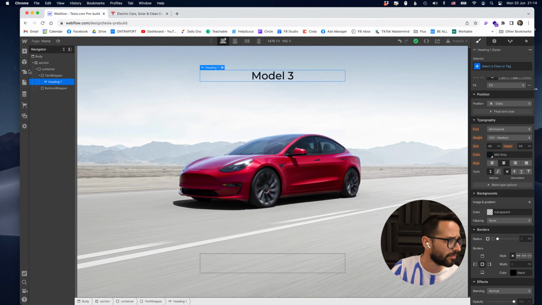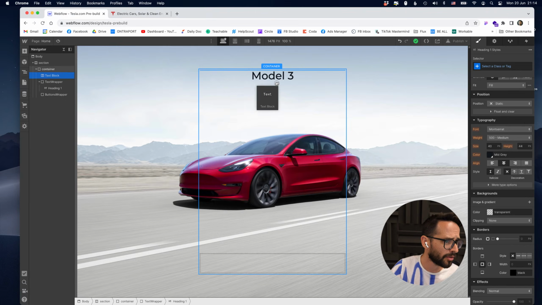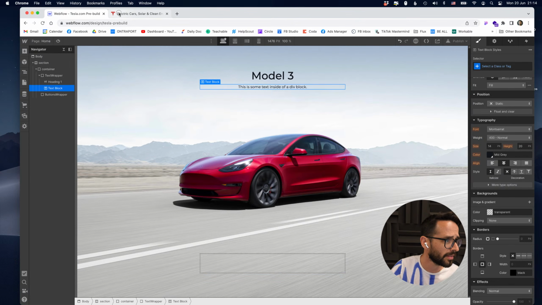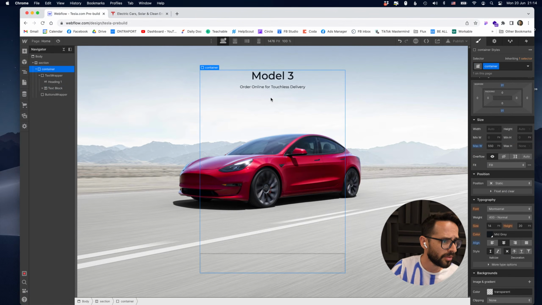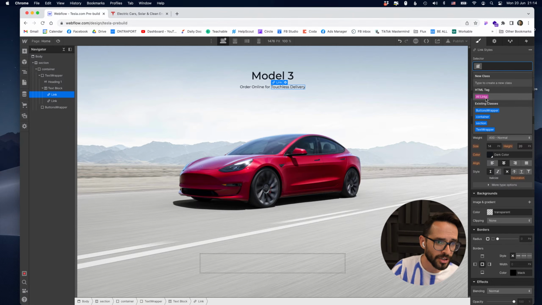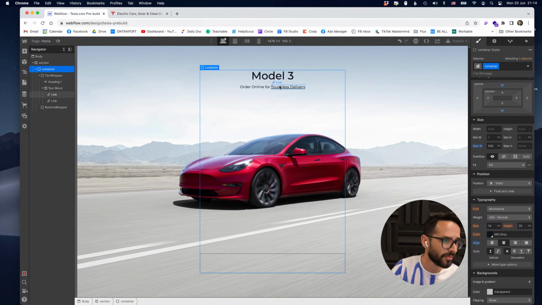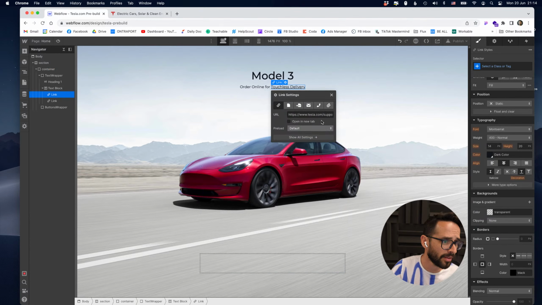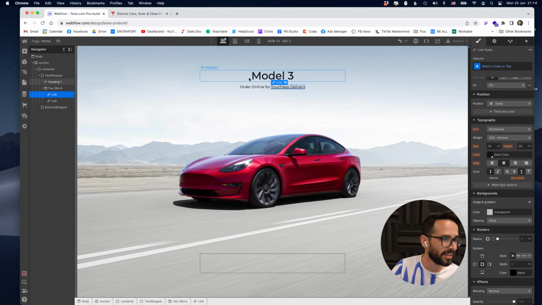So we have this title, and let's bring another text element. And this is just a normal text element. Let's do order online. This automatically became a link, but I want to make sure that our links have an underline. So let me go here, change all links, and make sure that they have an underline. So now this is a link. If I want to connect it somewhere, I can connect it. Oh, it's automatically connected. Very nice. The copy paste works really nice. Okay, so we have this one.